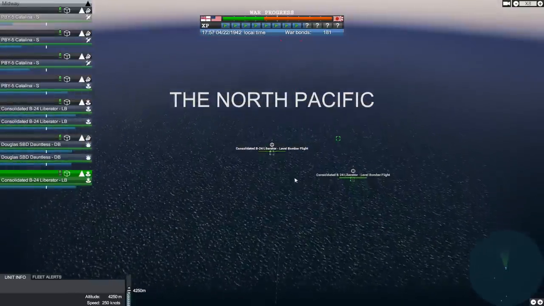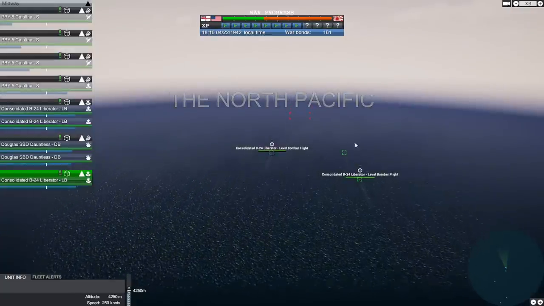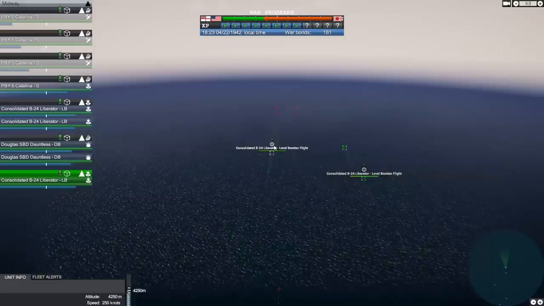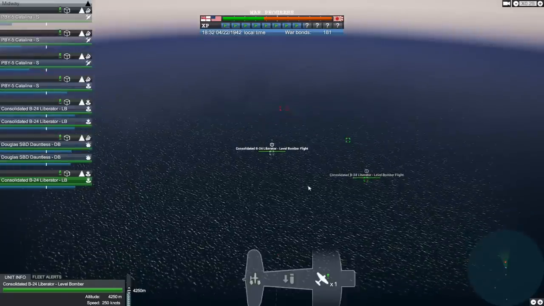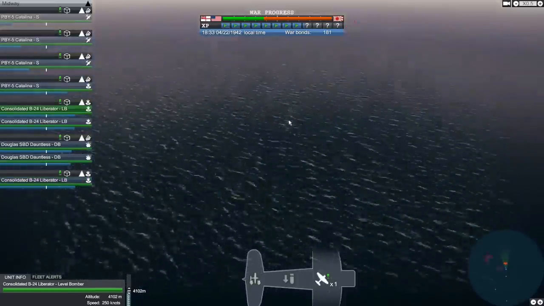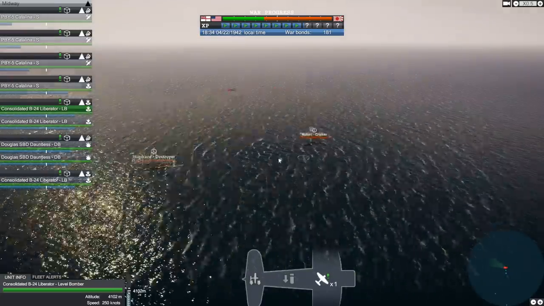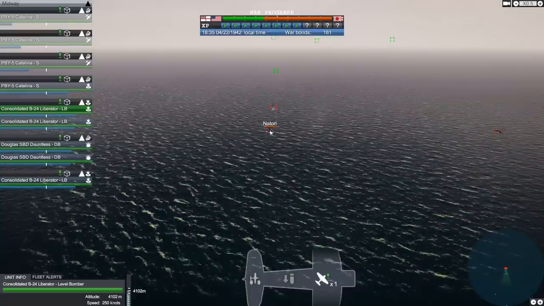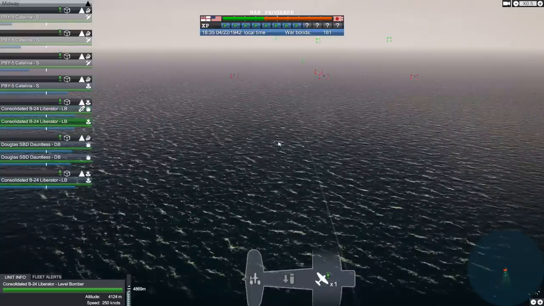Here we go. I think this is sensible to have a flight of B-24s bombing, because then, you know, if one misses, maybe the other one hits. Getting pretty close. Okay, there we go. Let's give the orders now. All right, cruisers are good targets, but we're looking for... You know what? Let's just have this first plane attack that.